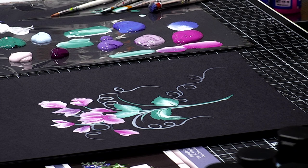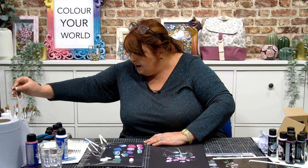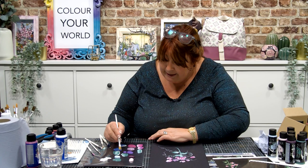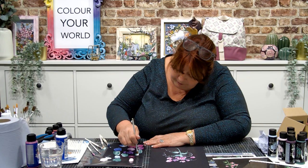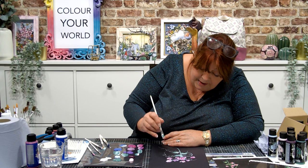But the next bit of it is really important because we take quite a fine brush. So what have I got here that I could work with? A number 12, perfect. So I'm going to take the green and the white, and I'm going to be using this to put the little calyx in. And those little calyx, you literally touch and slide, touch and slide, touch and slide. Look at the difference that that makes.